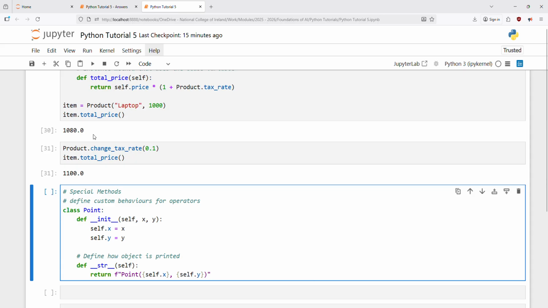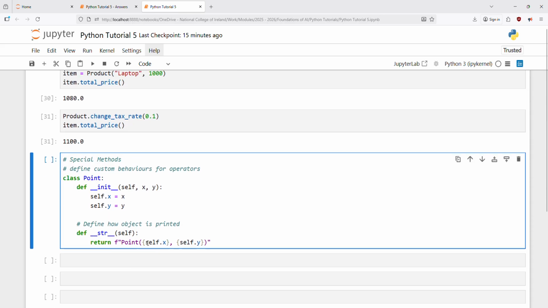So this __str__ method will give us a string representation of our object.